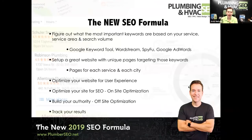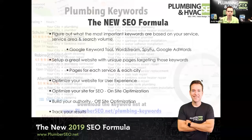And we have to track the results, right? We have to be tracking, not just the keyword. We got to be tracking how we rank for various keywords. We have to be tracking the on-page factors. We have to be tracking our backlink profile. We have to be tracking our velocity of new link development. And really, this is what needs to be done on a consistent basis to really build our authority and to win in today's 2019 SEO world.